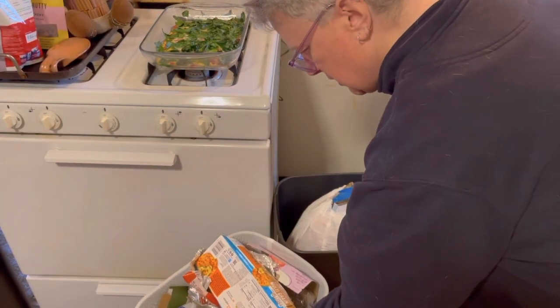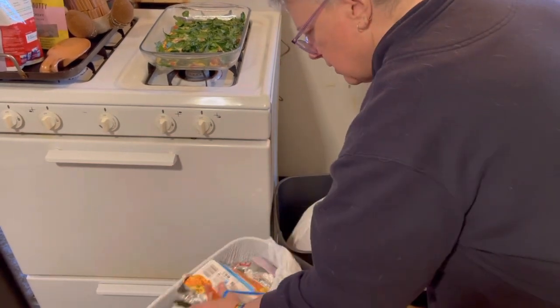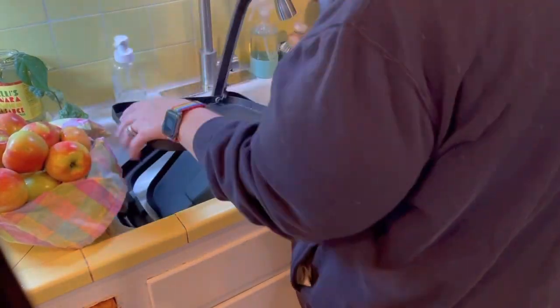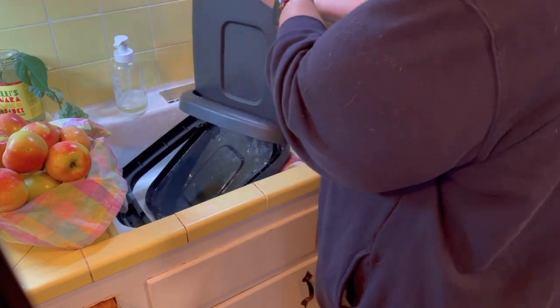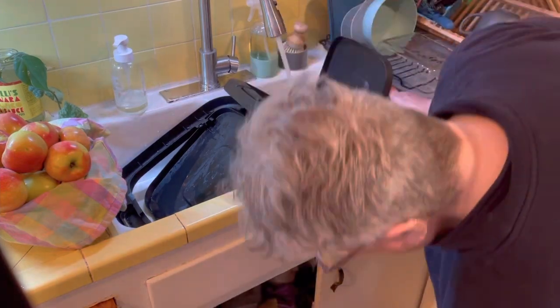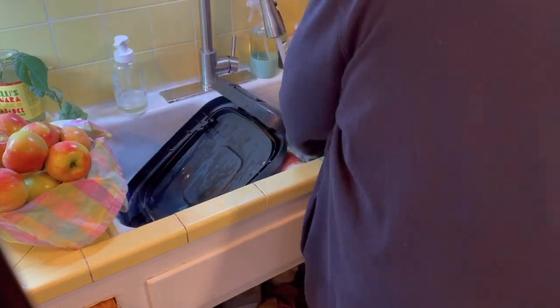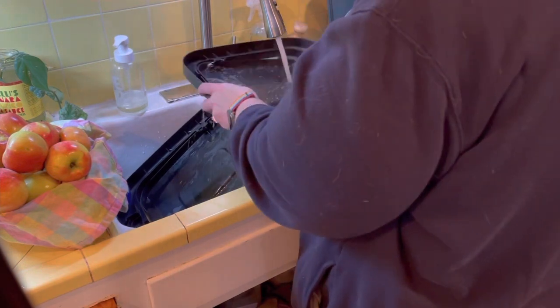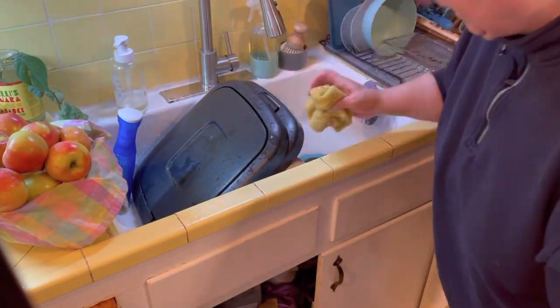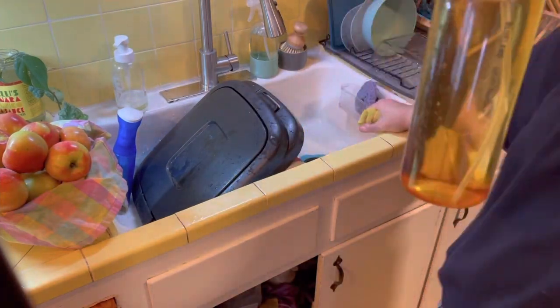Now I decide that the trash and the recycling are overflowing, so I get them ready to take outside, and Libby comes and saves the day and offers to take them out for me. So then, because the sink is all cleaned out, I decide I need to scrub the garbage can and recycling lids. Does anyone else do that? They continually wash things after they've cleaned the sink out, because after this I'm gonna have to wash the egg dish and the dishes that I use to make the breakfast sandwiches. It's never ending for me.